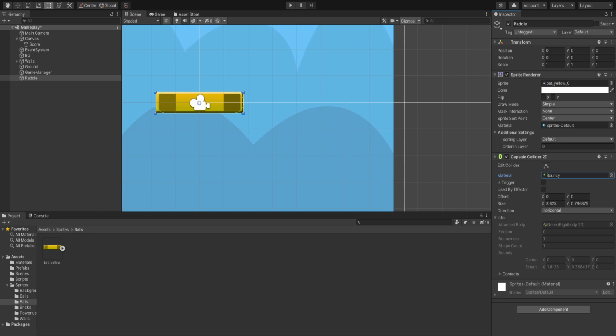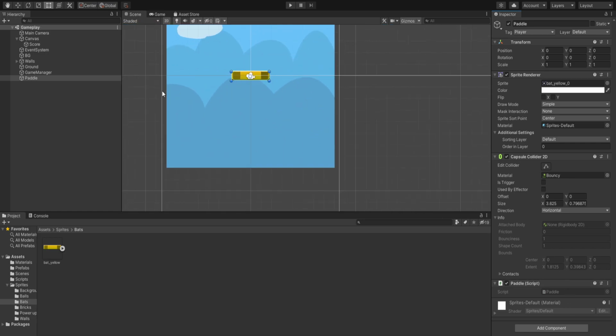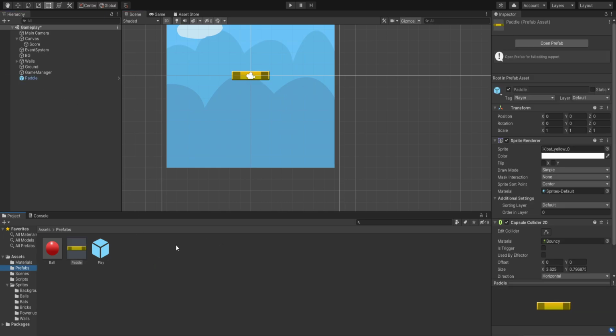It doesn't have a rigid body. We'll need the material. Let's tag it as a player, and after that we'll add the paddle. So the paddle is added. Save it as a prefab.